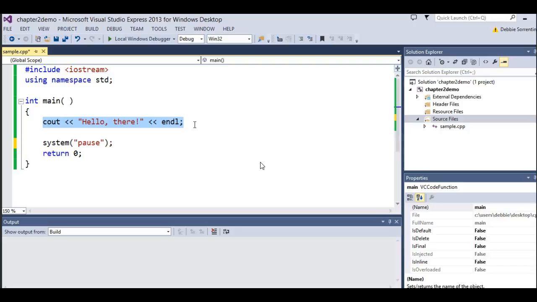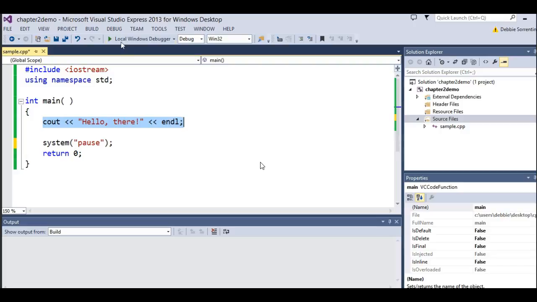We're going to be talking more about these output statements in this chapter. That's followed by a system pause and return 0. I'll be demonstrating what a system pause does in a minute, and returning 0 just means there was normal termination to this program. So every program you write is going to look like this. What's going to change is the highlighted area here. You'll have different statements inside the main body of the program.